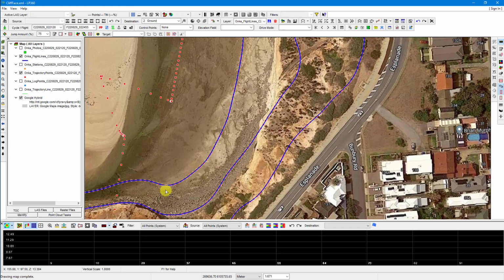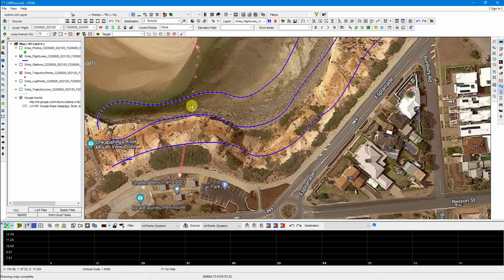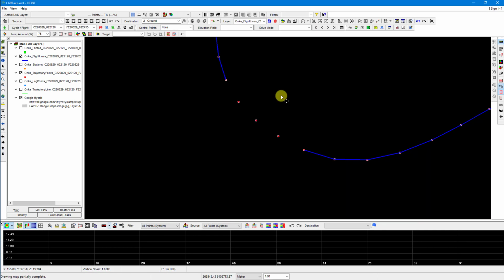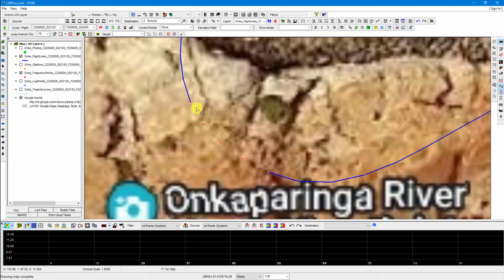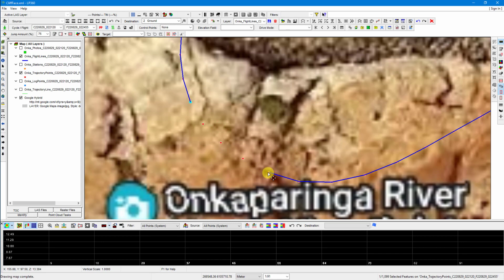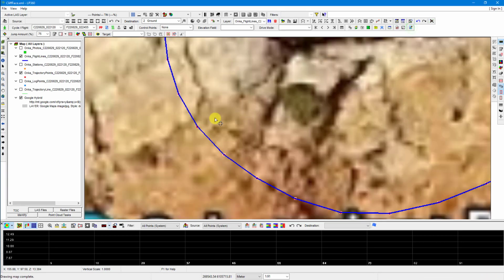back out, scroll along, another section here missing, the point, hold the control key down, highlight the point and finish it.